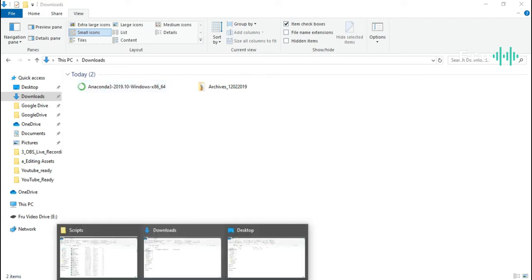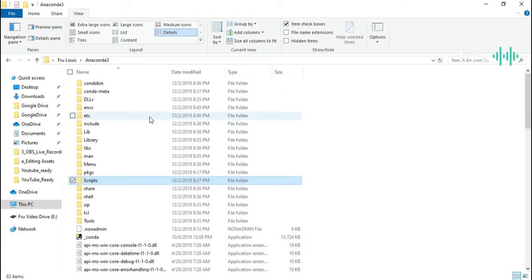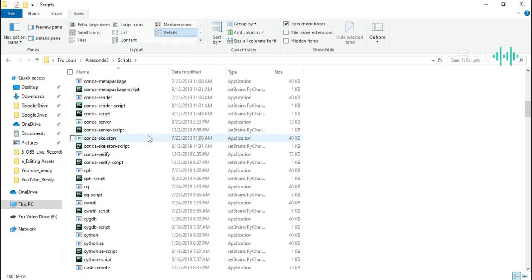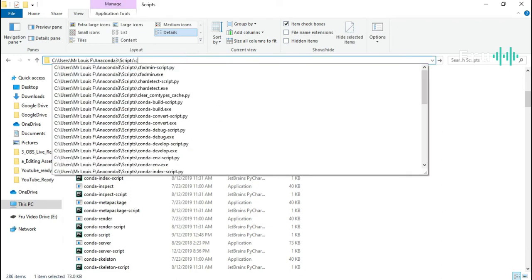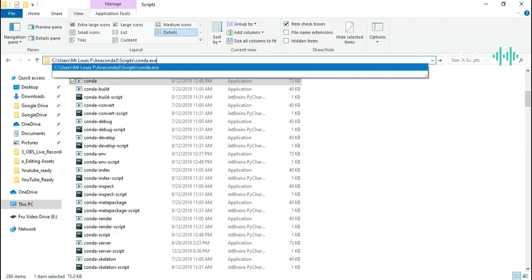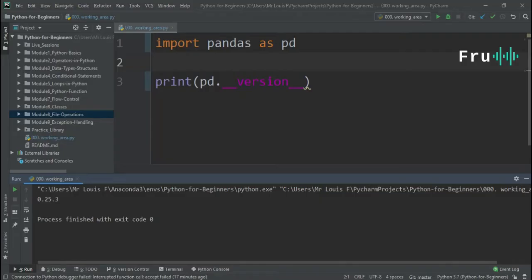When that installation is complete, Anaconda will be available in a folder somewhere. For me, I took the default folder based on my machine, and if I come in here, I can see Anaconda has been installed on this machine. But there's a specific file here that we need as part of this installation. If I go to scripts, there is a file called conda.exe. That's the file we need. You can also search for the file as conda.exe. What you want to do is copy the file path once you've completed your installation of Anaconda, and then we can switch back into a PyCharm environment.